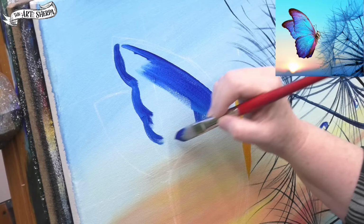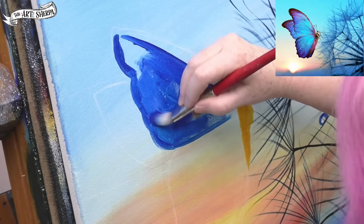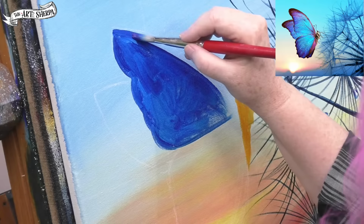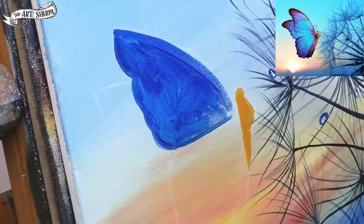Just catching those little scallops, those little feelings. Just painting it in all blue. We just need a layer of blue. I'm just going in. I'm not even being so neat or tidy, am I? No, I'm not worried about it. Now we're going to come over the top of this with some purple and some other colors, but we're just getting some nice color on him. He's going to come in beautifully.